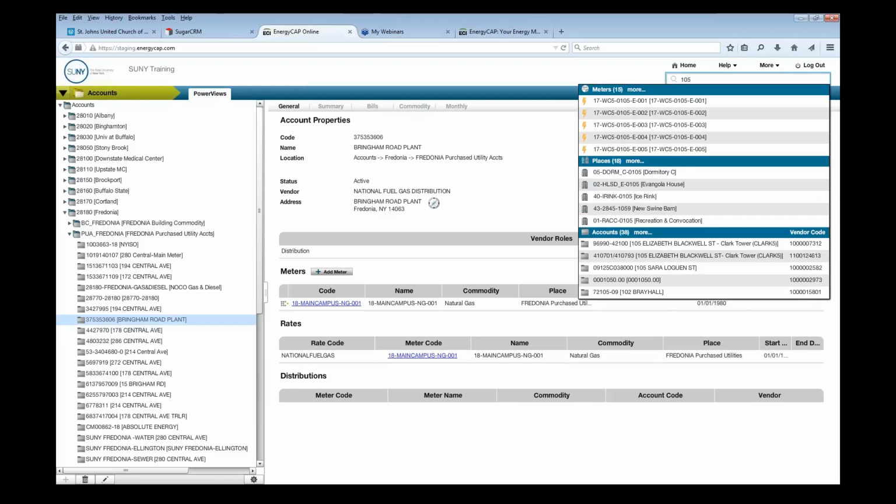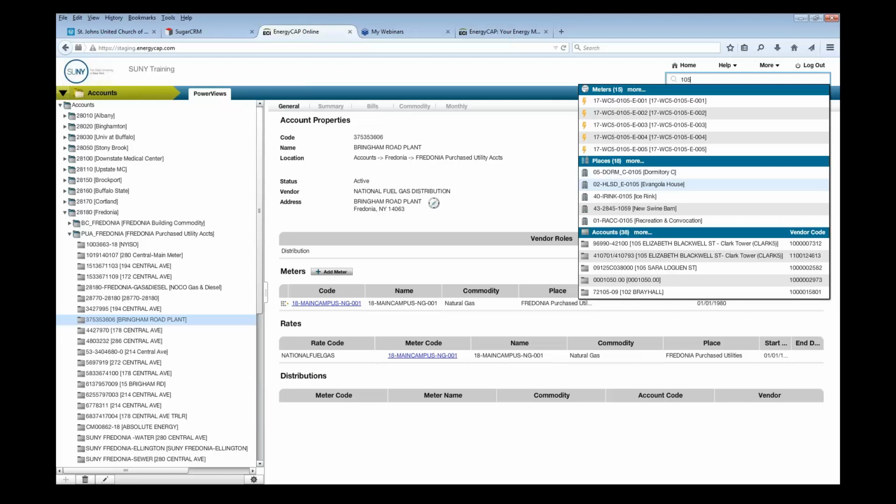So if I start typing the first three digits, let's say, of an account number, EnergyCAP will be looking for those first three characters that I've entered to look for matches to see what sort of meters I am able to match up with. So in this case, in the first portion here, it's matching up with about 20 or so meter codes. So we can click on one of these meters that is selected here if that's the meter that we're looking for. We can click on the more that will expand it out to see if it is one of the other meters that we're looking for.